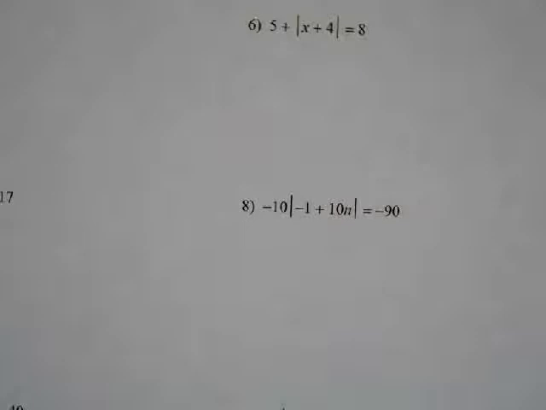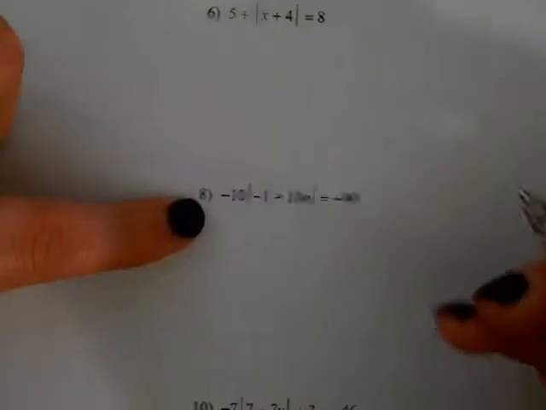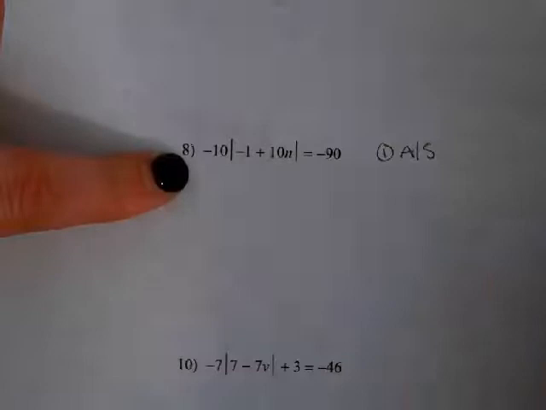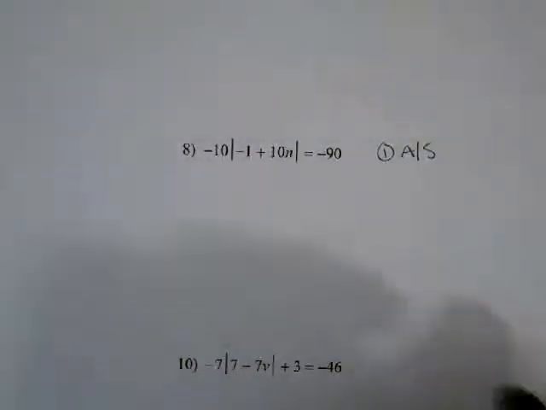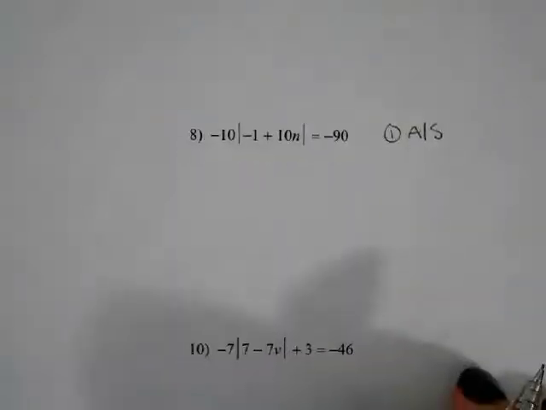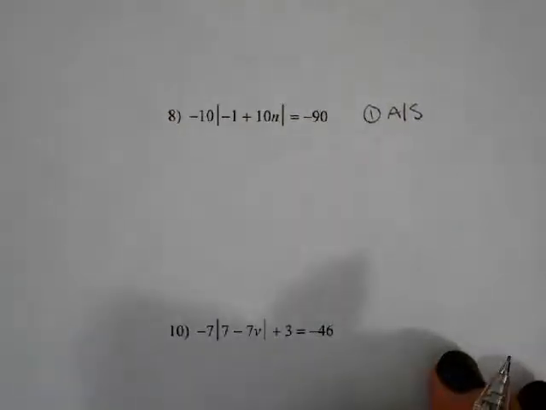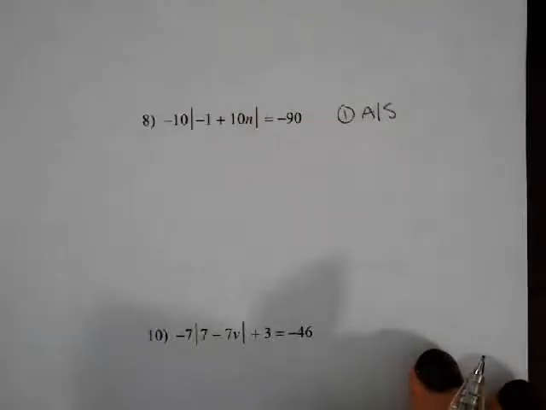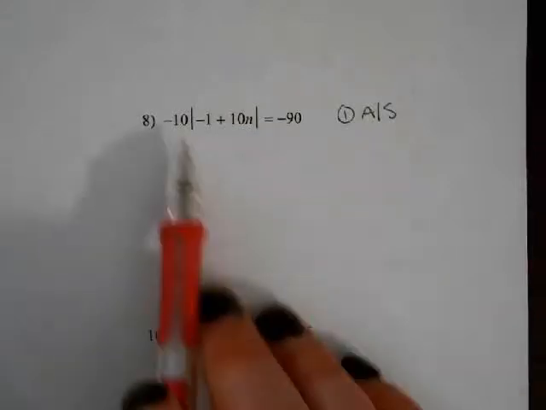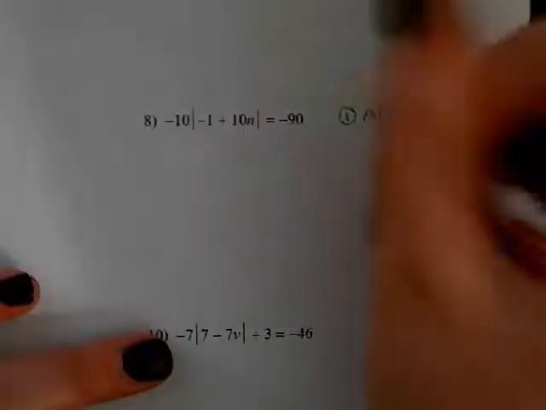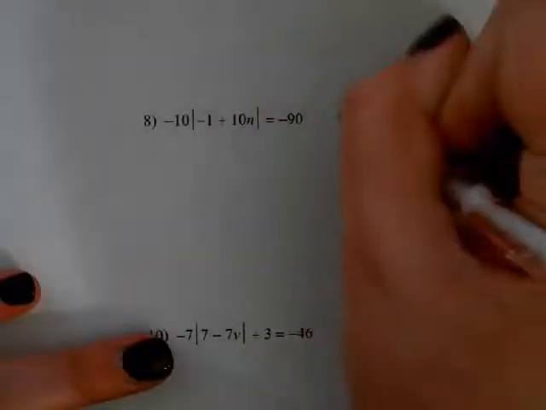All right. So the first thing that we're going to do is look to see if there's anything we could add or subtract outside of the parentheses, to see if there's anything we could add or subtract over to the other side to start isolating the variable. So if you look at this problem, is there anything that could be added or subtracted? The -10, can this be added or subtracted? You'd have to, okay, so we can't do any adding or subtracting. What about multiplying or dividing? Yes. Okay, so we're going to divide by -10.